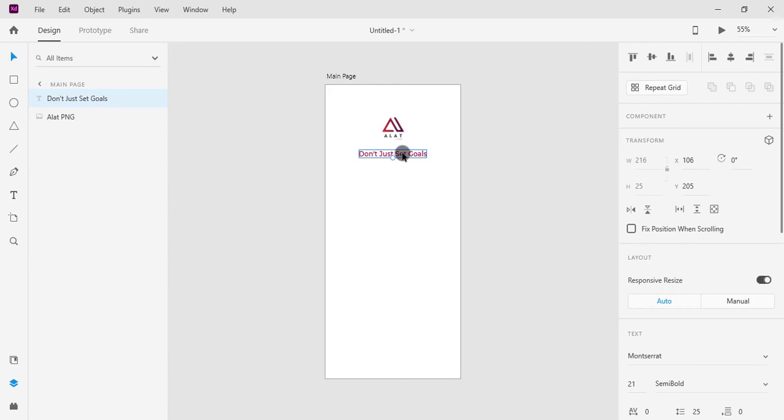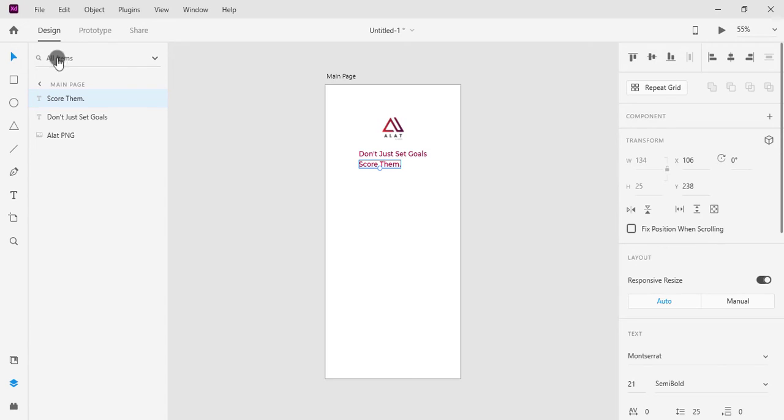Next thing I'm going to do is to duplicate this. So I'm just going to edit the other text. I'm going to hold down Ctrl D on my keyboard. Then I'm just going to use my arrow key to bring it downwards. Alright, this is just fine. So the next thing I'm going to do is to double click on this. I'm just going to type "Score them," with a full stop.